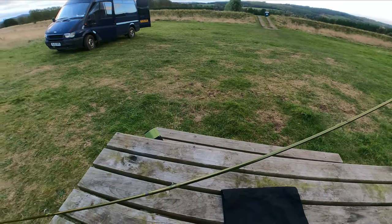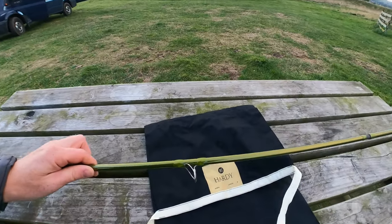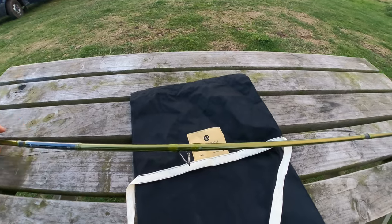Here's the rod in all its glory. If anybody's into rod porn, you know what? I bet there probably are quite a few people into rod porn.